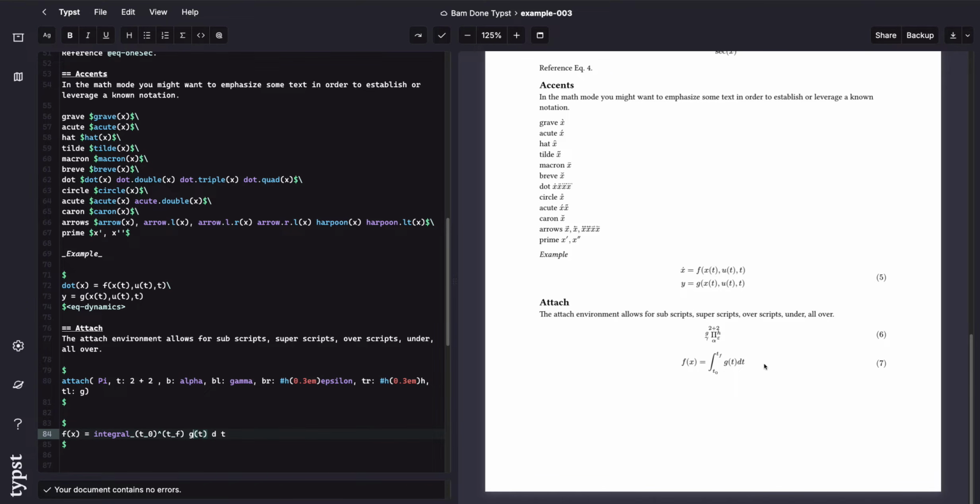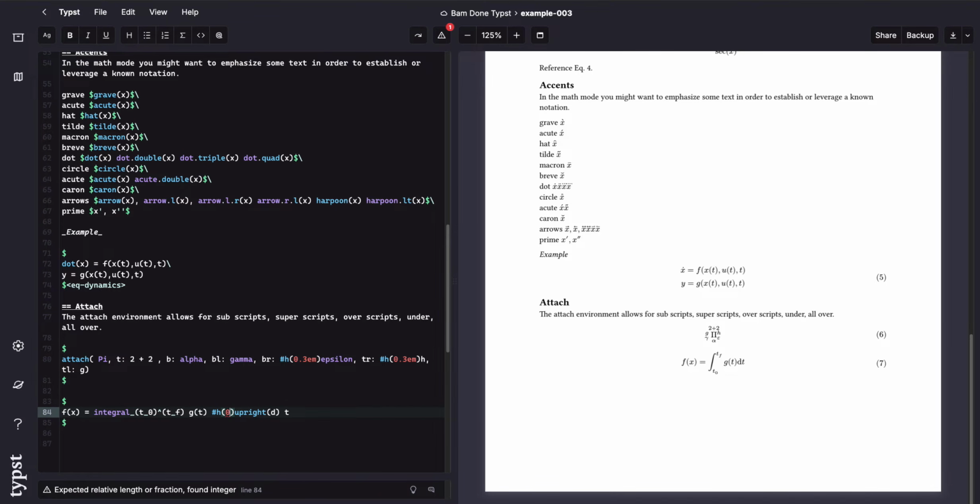Now, there's been some discussion on my last video about how to properly format this d. I generally use upright. There may be better ways, but this is generally what I do. The spacing looks good to me, but some people prefer to have more spacing. That's okay. But for now, that's what I would do. I would also do probably an h of 0.5 em or something small, 0.2 maybe. What that'll do is give you a little bit of space between the function and your time derivative. So, it's nice that Typst recognizes where those limits should be.